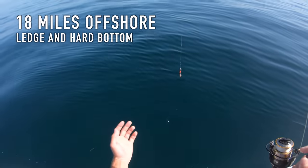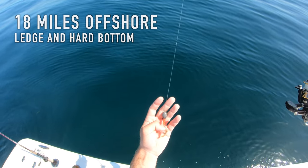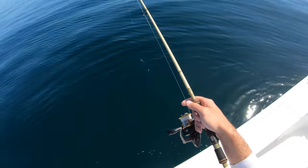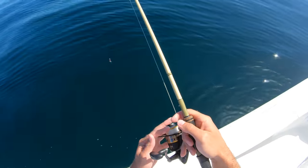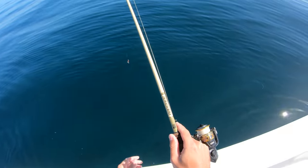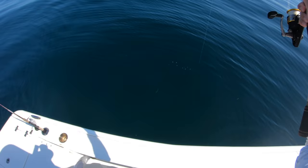I'm dropping down a little leg weight with three beads and a small size one circle hook with a little piece of shrimp first, to see if we can get some hogs fired up. On my Penn Battle 3, 2500, with 10-pound braid. On my brand-new rod — this is my Bull Bay Banshee, a 7'4 medium light-action rod. Let's test out this rod and see what we can get.